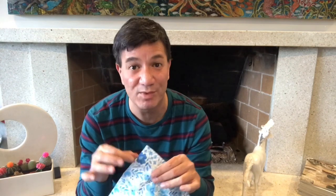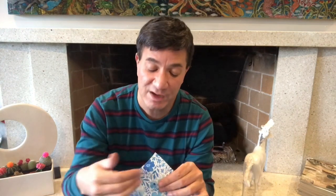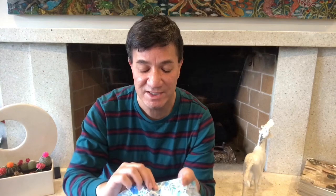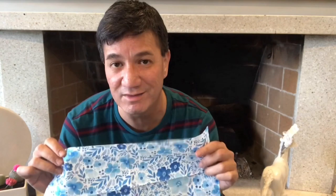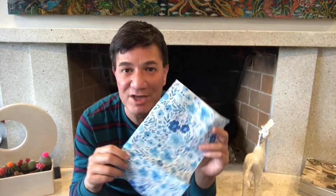So this is a 2-ply napkin, meaning that there are 2 very thin layers that make up a napkin. The first thing that you want to do is to simply pull apart the layers, and from there we're going to gently tear out the sections that we want. So we're going to tear out the flowers, tear out the leaves, tear out the different patterns that we want to preserve as whole pieces, so that when we add them onto the horse, we have control over where we want those design elements to land. And I'm hoping that the final result is something completely magical.